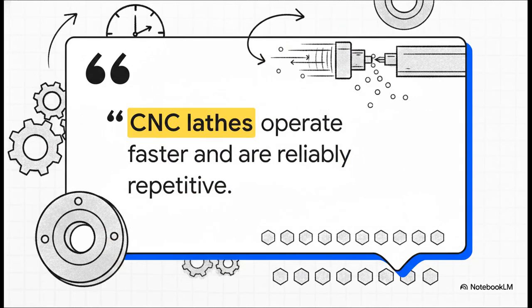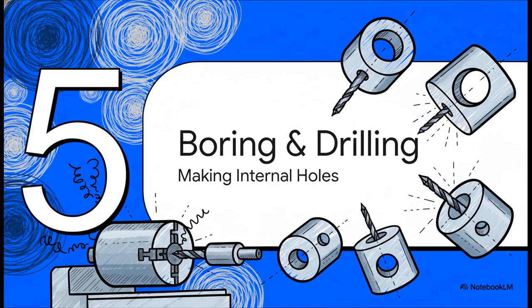As the source material points out, computer numerical control, or CNC, totally transforms turning from a manual art form into an incredibly precise science. These intelligent machines use absolute position feedback and high-accuracy scales to automatically compensate for micro-errors in real time. They're making adjustments way faster than a human ever could, ensuring that every single part comes out perfectly, flawlessly identical.